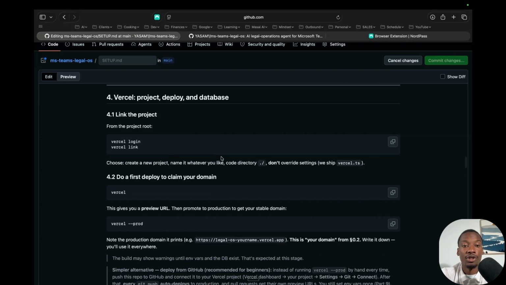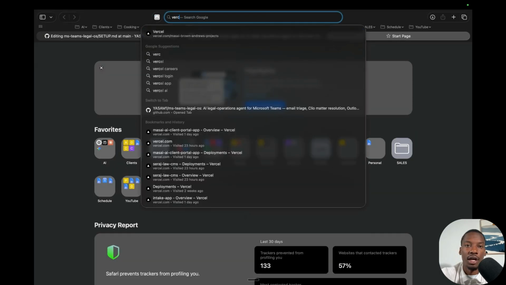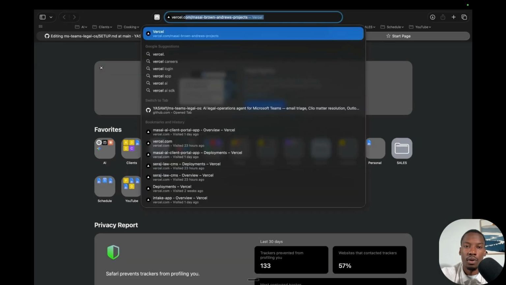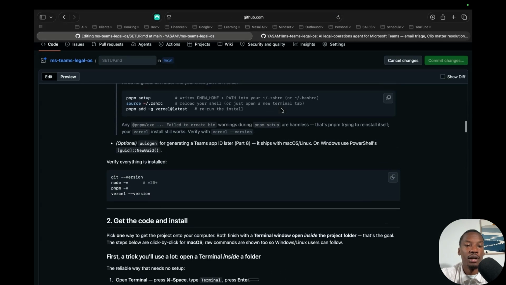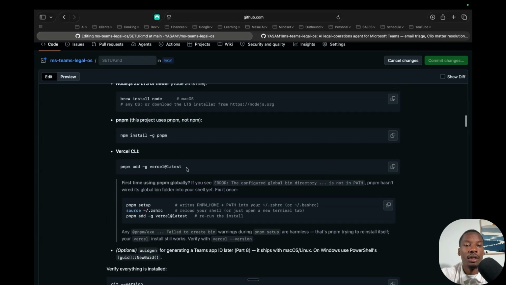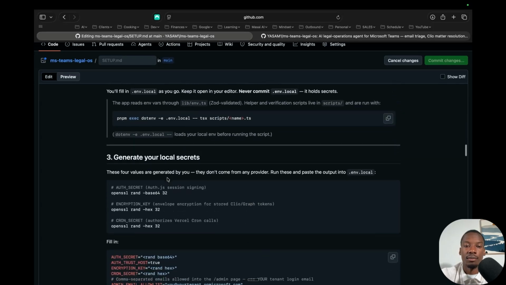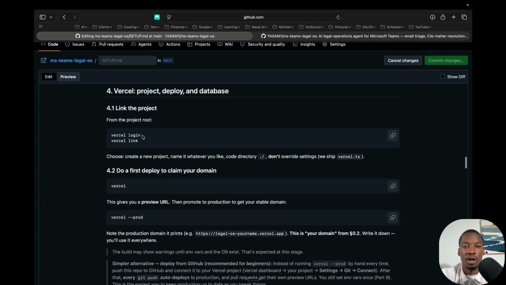And then we want to get the Vercel connection set up. So you'll want to go to vercel.com. And you'll just want to create an account here and get set up on Vercel. Make sure you're set up with Vercel. Make sure you've done in the earlier steps this command here to install the Vercel CLI. That way you'll be able to use Vercel commands like link to the project and to log in, etc., etc.